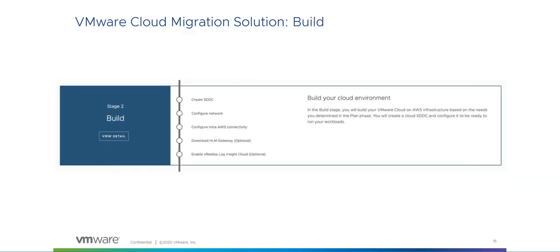The second step is really the simplest part, quite frankly, and one of the most powerful pieces of this solution is to build the solution itself. Creation of the SDDC, plumbing of the networks, and deploying of the existing tools and components within the infrastructure itself. The whole value prop of VMware Cloud on AWS is to provide that SDDC in a very quick fashion and that ability to build those in a quick fashion.